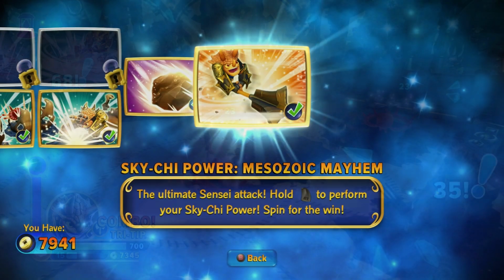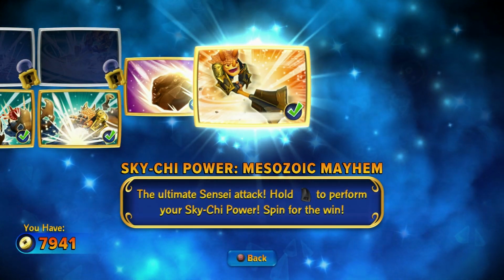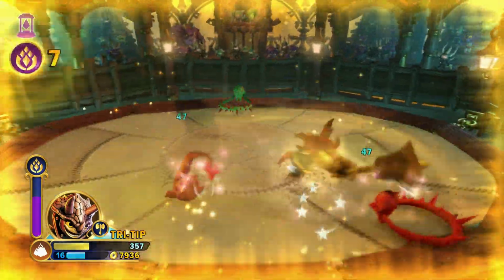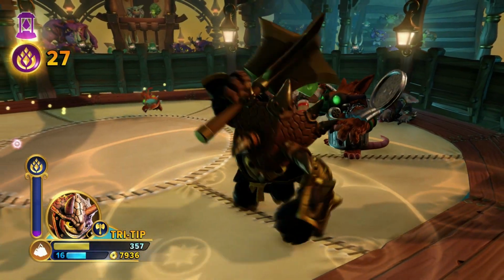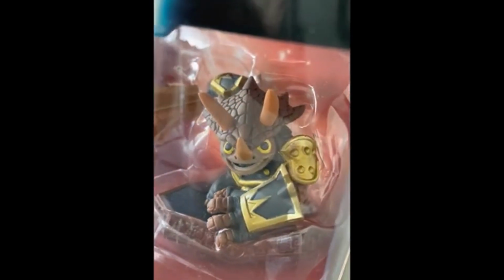Now, my final ability, or his final ability, Sky Chi Power, Mesozoic Mayhem, I'm not sure how that's pronounced, but he just kind of takes his hammer and spins really fast, starts smacking stuff. And that was all the abilities for our boy tri-tip here. So now we're gonna move on to what I think about the figure and how it looks. Now, the figure is pretty dope looking.